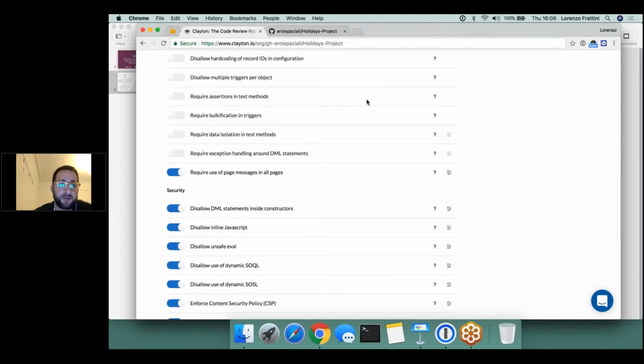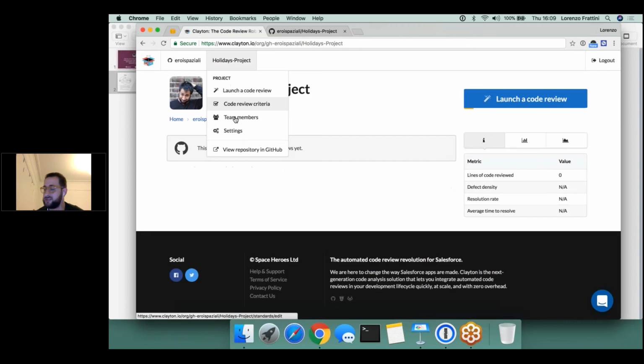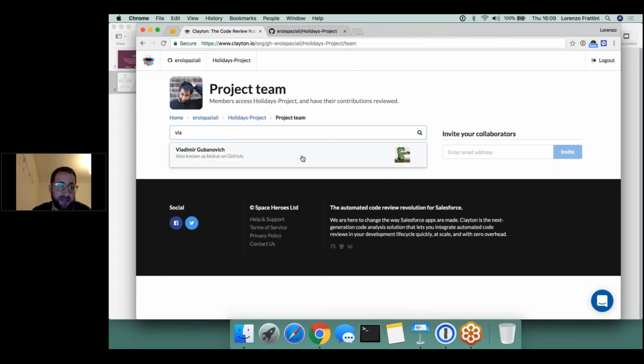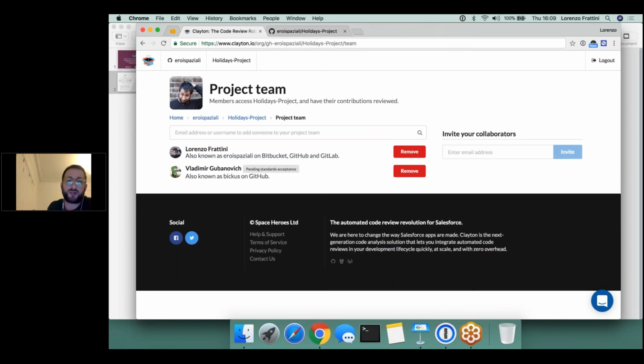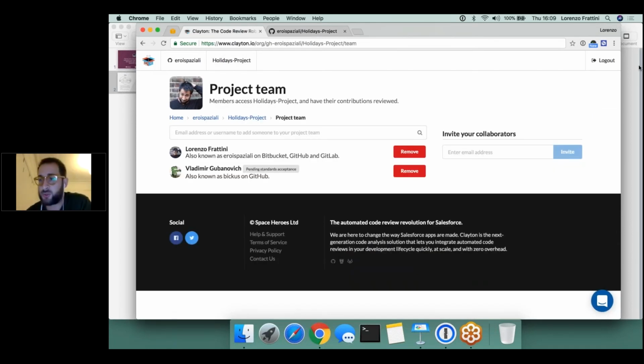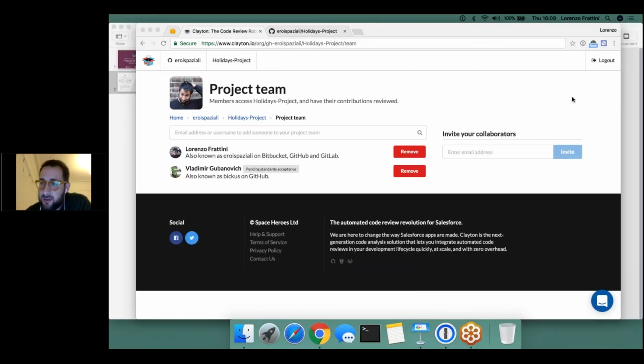So the important thing that I have to do now is to onboard the people that are collaborating with me. So Vladimir is going to do a little bit of development today. So I will invite him to join the team. And before I can give the, actually, I've added him to the team members of my project. So I'm now ready to switch back control to him.